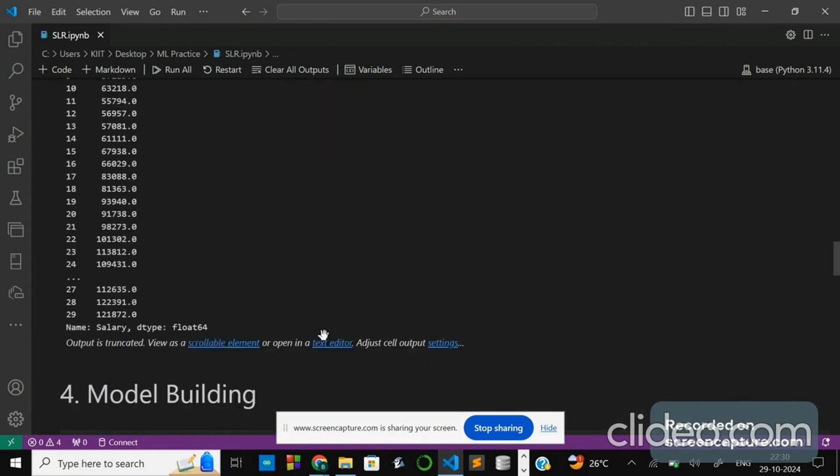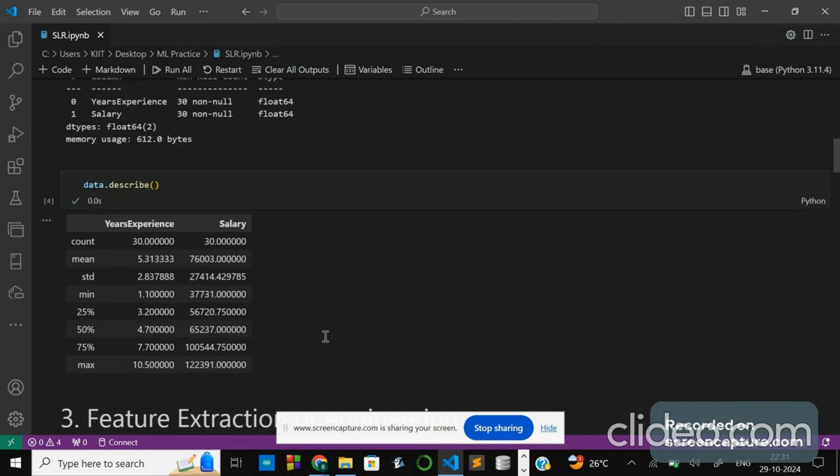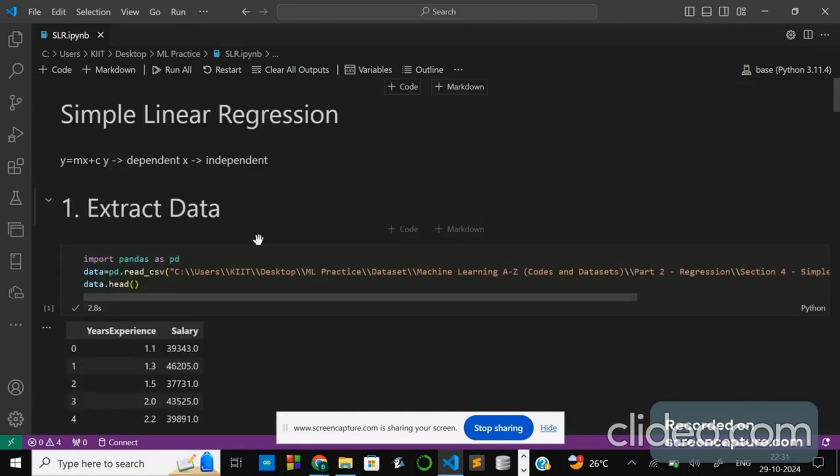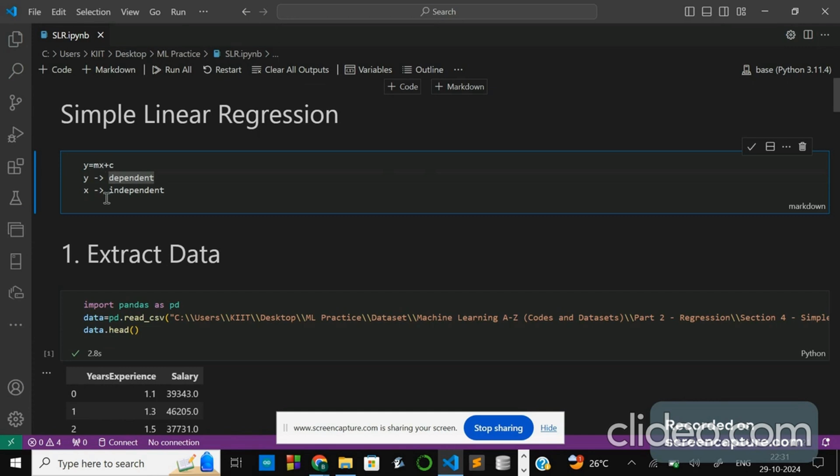In the recap, first I explained what simple linear is. Linear is nothing but y equals mx plus c, a simple linear equation with one independent variable and one dependent variable only.